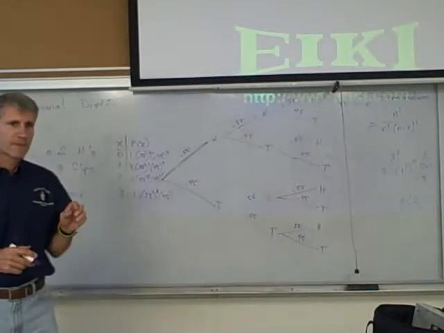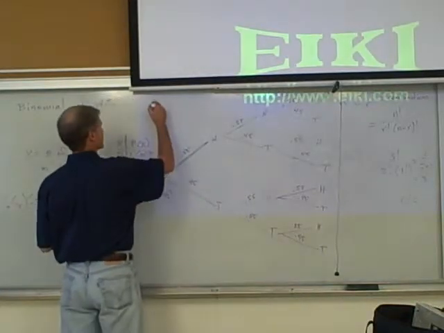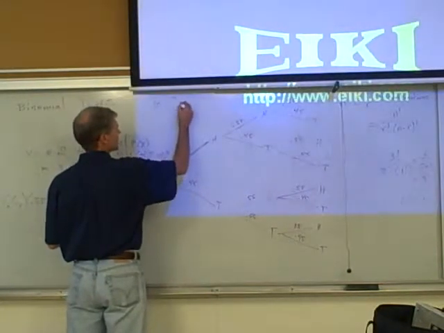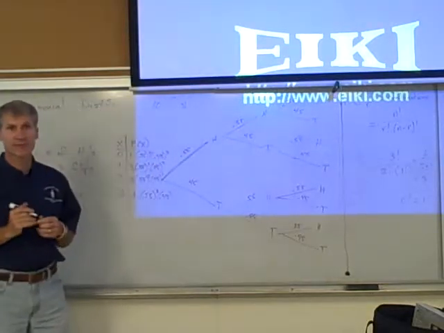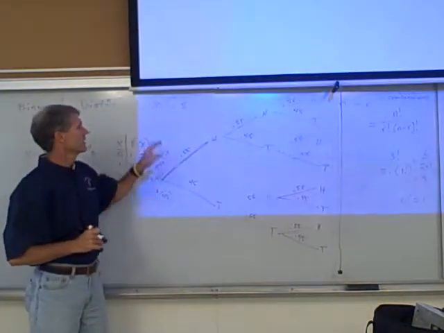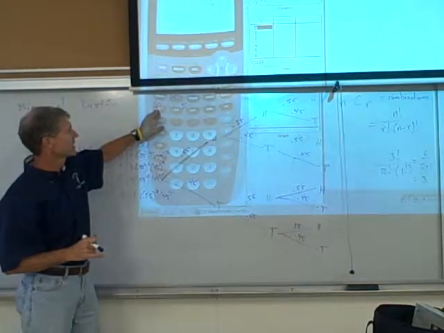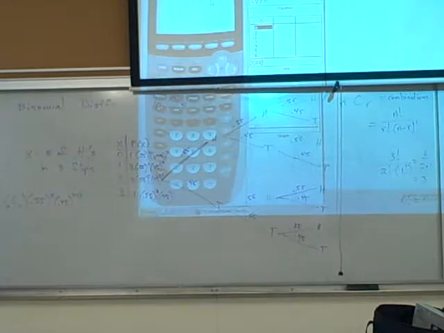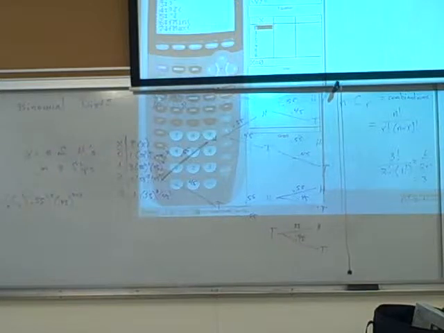And put the number in that you want. So right now I'm asking for 10 flips, combinations of 8 heads. How many branches are there with that? The way you use your calculator is you enter the 10. Oh, my calculator's up now, so I can do it with you. Clear my screen. Put in the 10. Then push the math button. Then go over to PRB, and you'll see the nCr there as the third one down. Everybody find that? Go down to nCr, press enter.